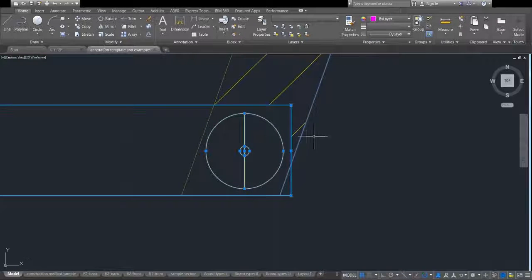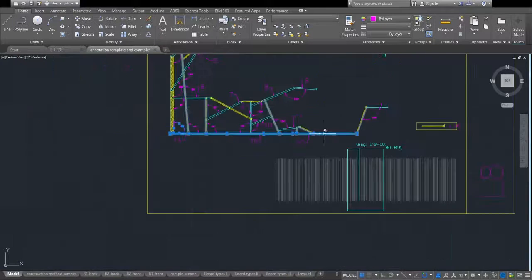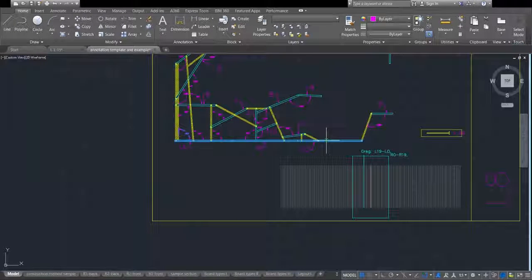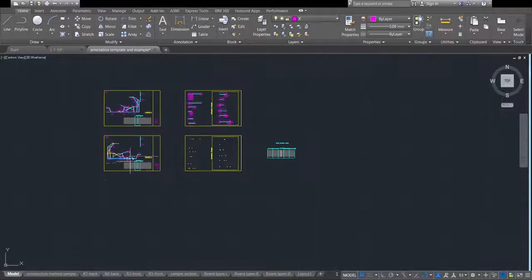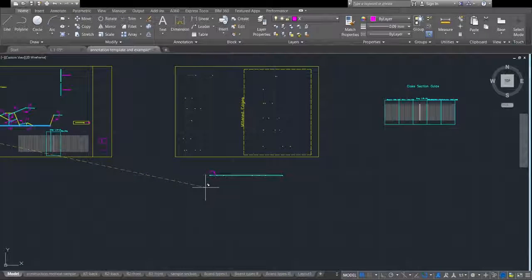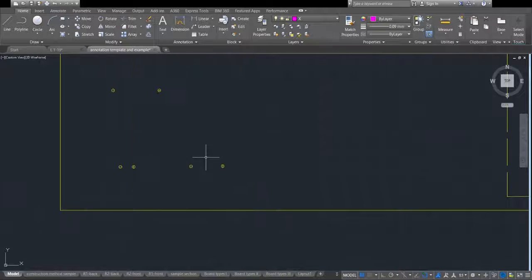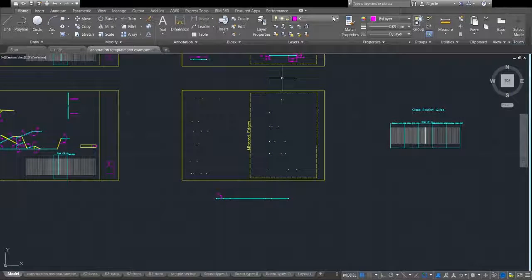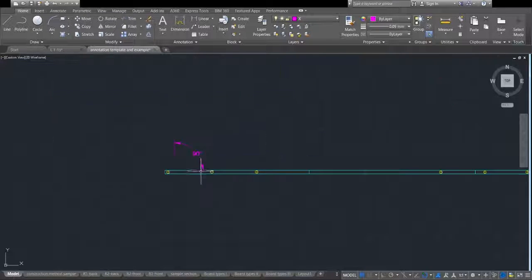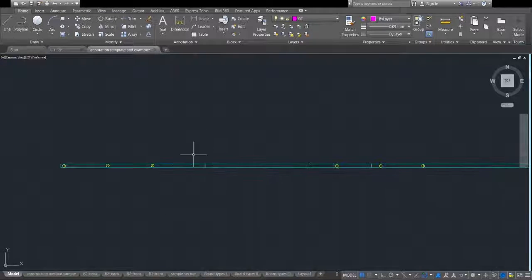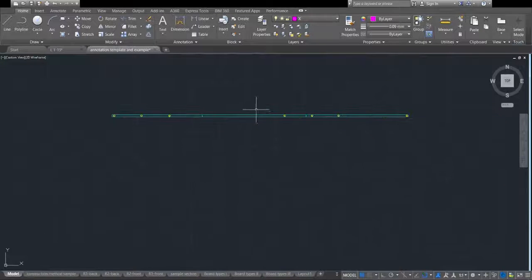And if you grab a line that's on a locked layer, you don't need to worry about that. When you copy this over, nothing bad will happen. Oh, we also have all of these screws that got left over, so we need to delete these. Okay. So now we've got this isolated. Now we need to split this up.